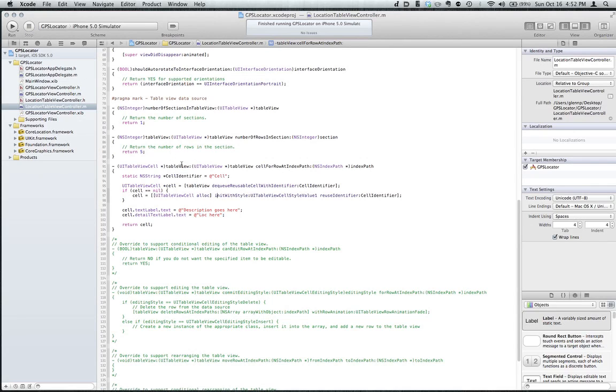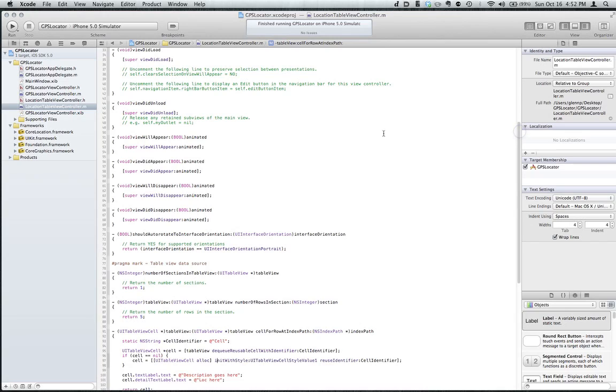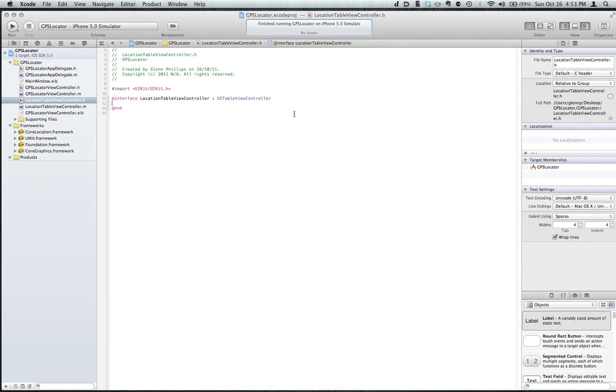Now let's have a think about how we're going to structure our data, because we want to save these locations into a list and then show them on the screen. And we need that list to be preserved even after the list disappears off the screen. So the first thing I think we're going to need to do is have an array to save our data into. And we'll use a mutable array because that's easier for us to add extra items onto our list.